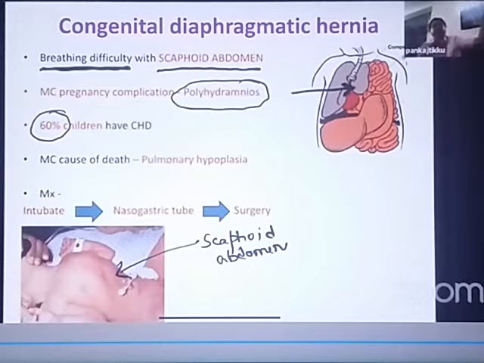However, in cases of single umbilical artery, I told you congenital kidney disorders are most common. In the case of a congenital diaphragmatic hernia, congenital heart defects are very common. Almost 60% of children who have a diaphragmatic hernia also have a congenital heart disease. So we do it routinely in our setup. Whenever there is a diaphragmatic hernia, an echocardiography of the newborn should also be performed, because you may suspect the presence of a congenital heart disease along with a diaphragmatic hernia.